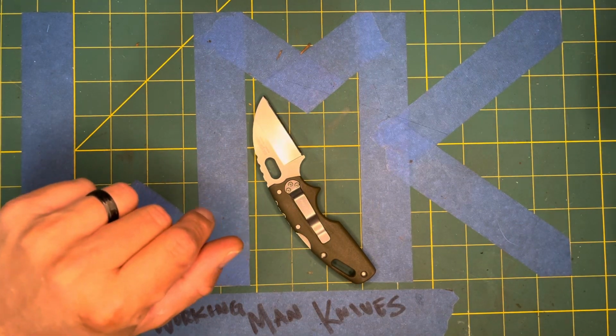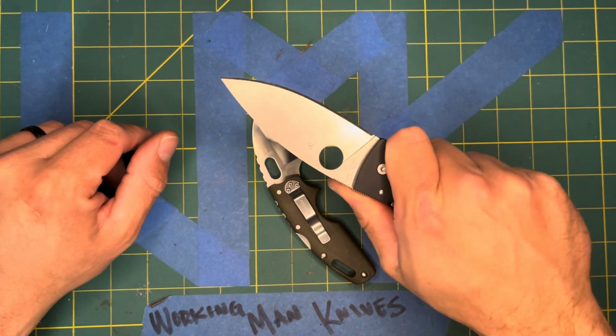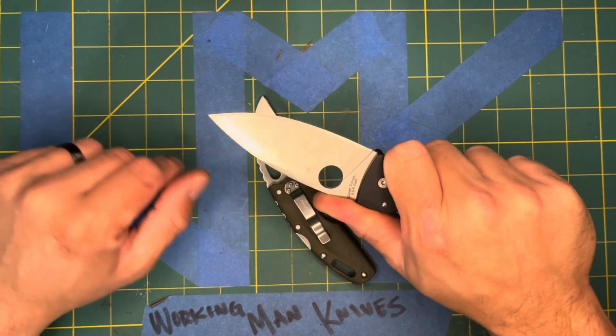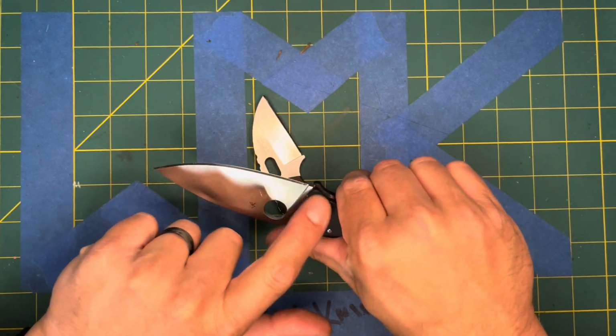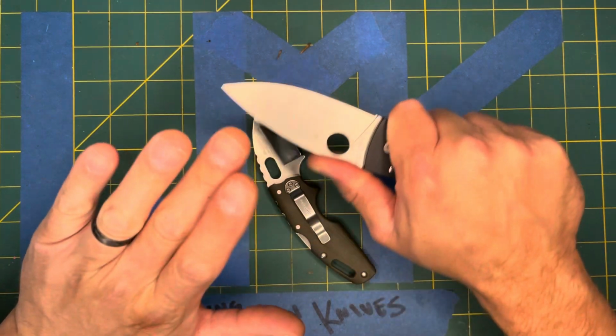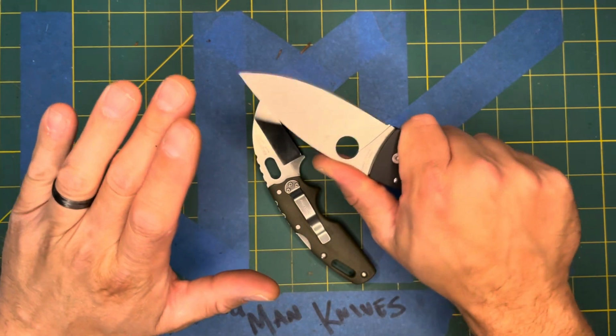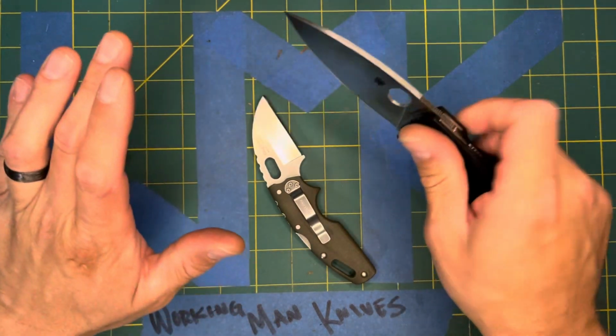Usually my preference is knives such as this one, where you deploy them and you are already in position. Your cutting edge is close to your hand, yet it's guarded so you don't slip on it. I deploy the knife, I don't have to readjust my grip, and I can get to work.